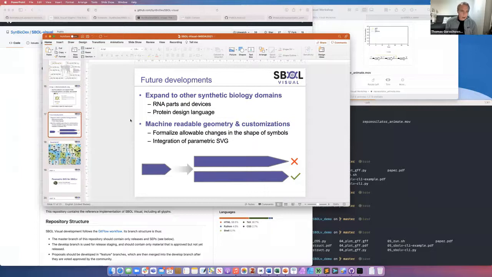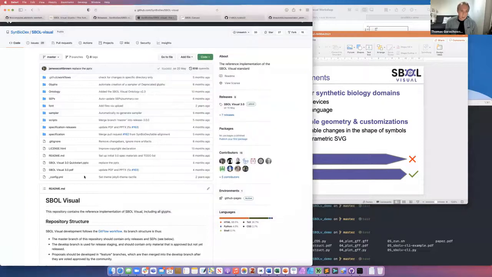And the final thing I wanted to highlight, because you don't have to hang around for the development part, but the second part of this will be looking at some of the actual coding of these things and where that's going. And one of those areas in particular is around trying to move away from having manually specified glyphs within the standard definition itself. So historically, on this repository that we use for managing the standard, the glyphs themselves have been created manually in Inkscape or Adobe Illustrator or whatever tool it is.